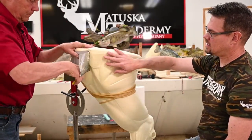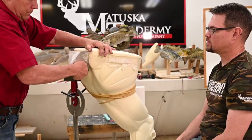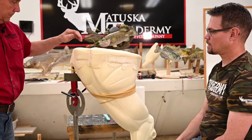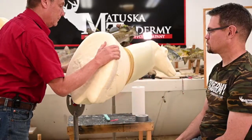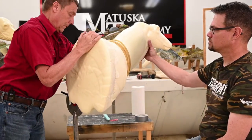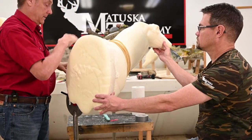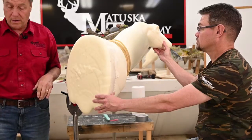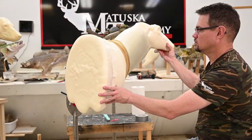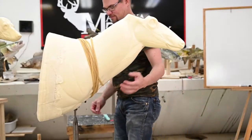So you can see the addition here. There's three or four inches of foam there for sure. Go ahead and tip him up, and I'll get a little something to sketch on, and you can show him what you want to do. Oh, I don't know. What do we want to do?